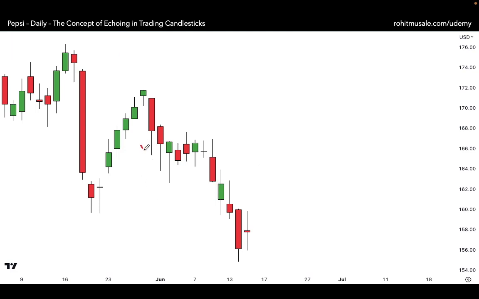So as you can see here, the market is coming down and you have these two candles. Now, if you have knowledge of candlesticks, you can quickly identify that there are two patterns here. The first pattern is called a bull harami. So, what is a bull harami? The pattern comes after a downtrend. You have a tall red real body, bearish candle, and then the second real body is generally small. It can be any color, but it is completely engulfed by the prior tall real body. So it's called a bull harami pattern.